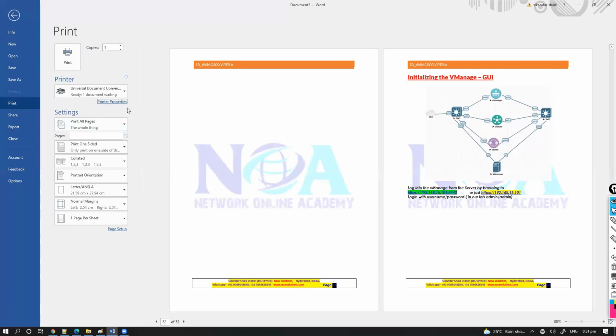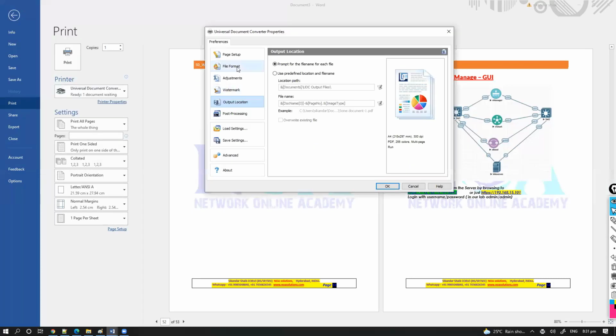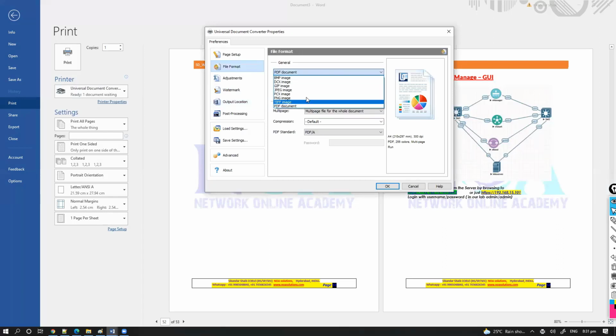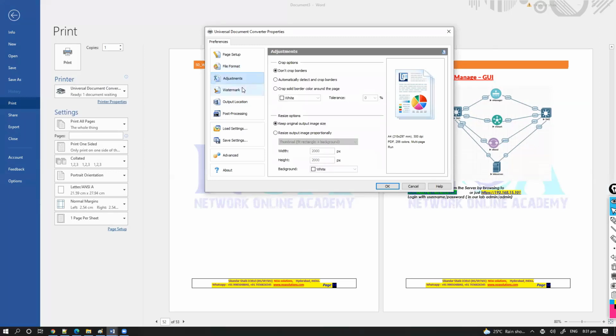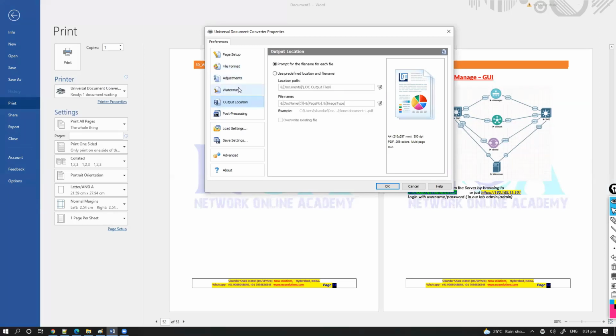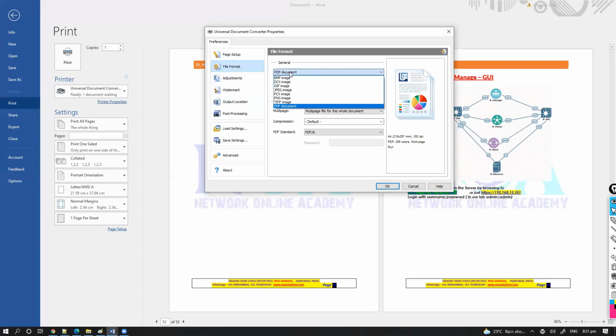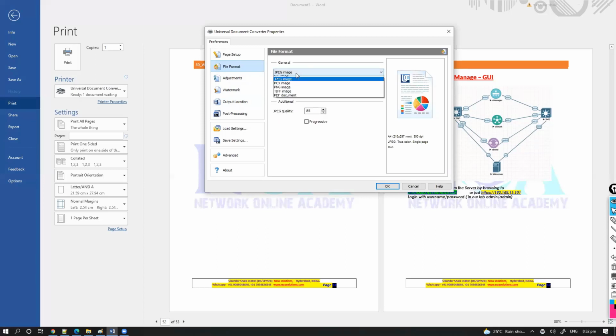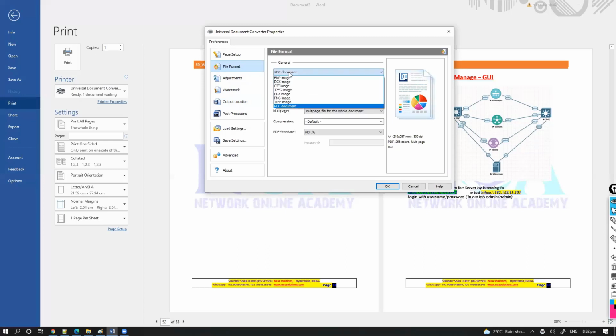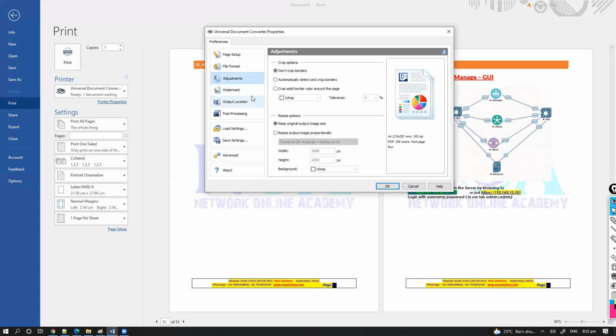If you go to print properties, you can print them in the form of images or PDF file. Normally, it will be the default PDF file. And you can also add some watermarks here as well, but I don't use that. But mostly I use either, sometimes I want to print them in the form of a PDF, or sometimes I want to print one page as an image. You can select the image option as well, JPG or PDF. Default will be PDF, so I select the PDF document. Adjustments you can add, like cropping the borders. You can do that.